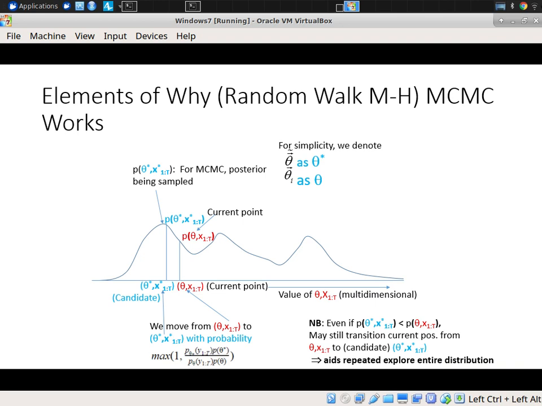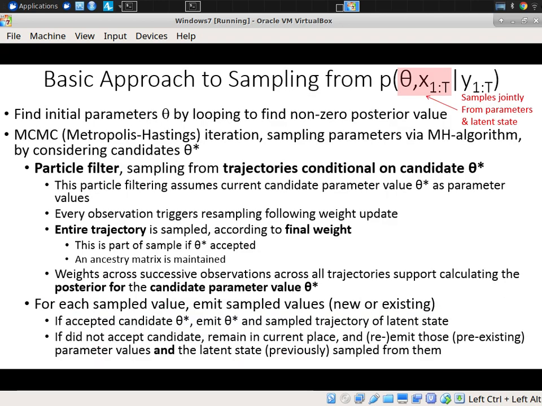So this is what's going on. You can see why you might say it's a bit of an expensive process, because every MCMC iteration, we're performing a particle filter to draw this sampled trajectory and determine the posterior. And then we either throw it away and keep the current place and reissue the existing sample and theta accompanying it under which it was simulated, or we accept the new one and we use that. Does that make sense?